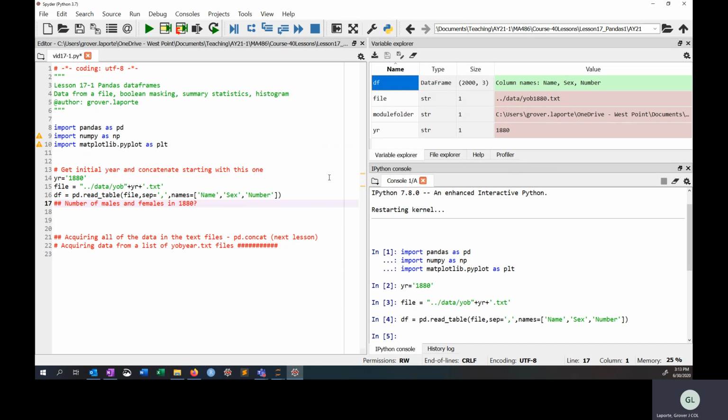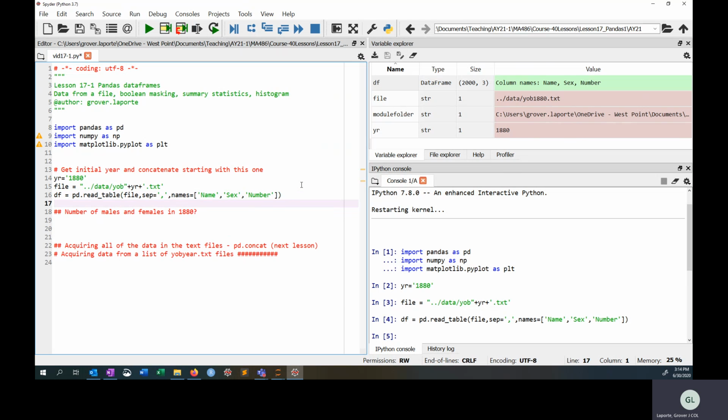If you have a file, that's generally how you will do it if you're given some data. Very rarely, if you're going to use a data frame, are you just going to be creating it yourself. Most of the time you'll be importing it from a file, because Python has so many other ways of handling different types of data that there's really no reason to use a data frame for something if it's just very simple.